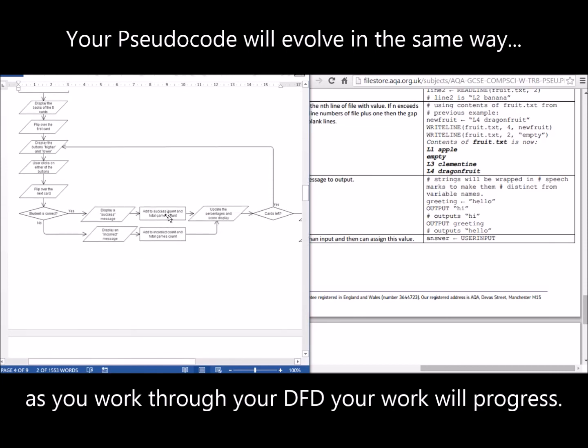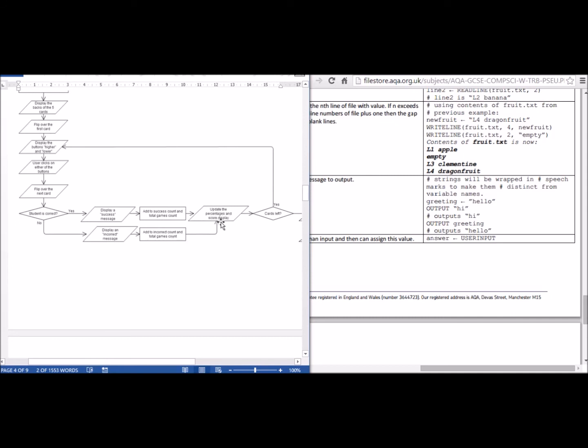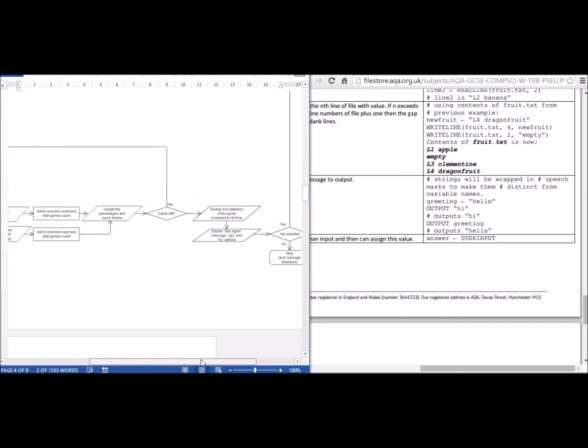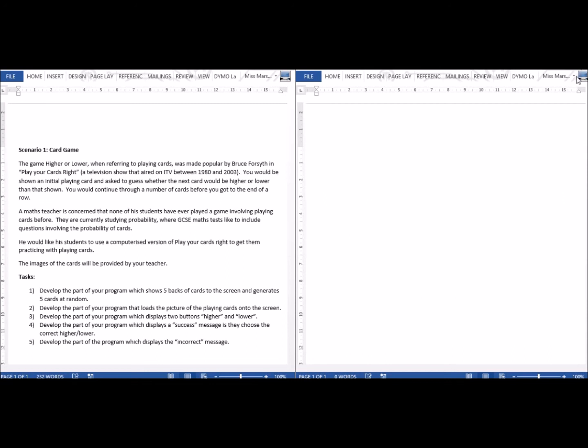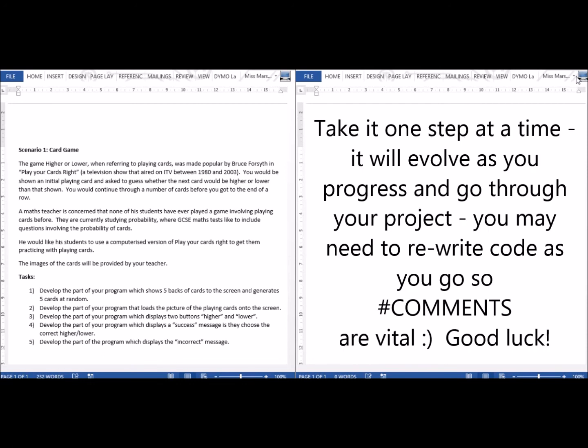Good luck. Make sure that you're following the DFD that you've created for your project, because you're not doing the play your cards right one. Do have a look at what kind of things you're going to want to put into a function. So anything that you can see yourself happening again and again. The key point that I would say is, if you end up copying and pasting any of your code and just leaving it exactly as it was, I would definitely suggest you take a look at whether or not a function would be more useful, because then you've only got to error check it once rather than over and over again, no matter how many times you copy and pasted it.